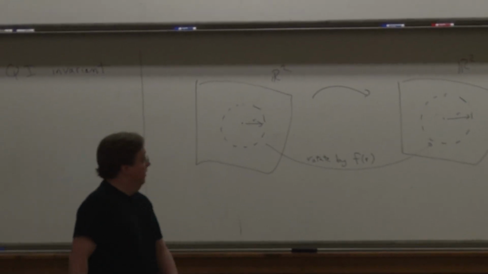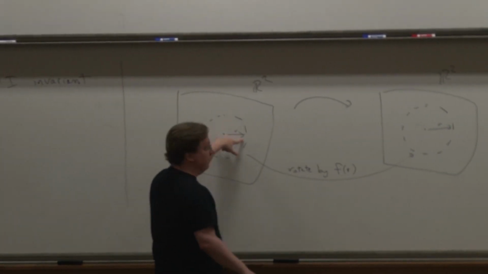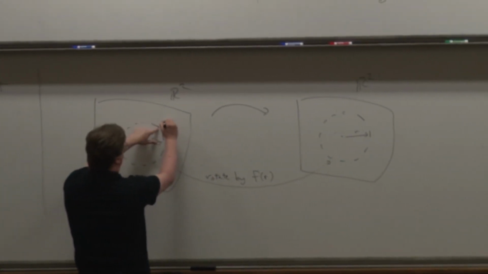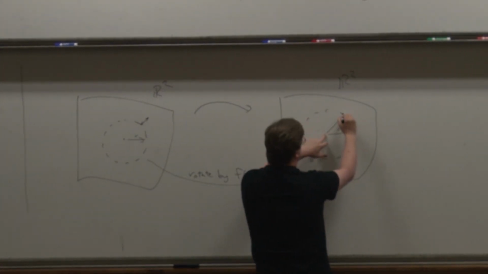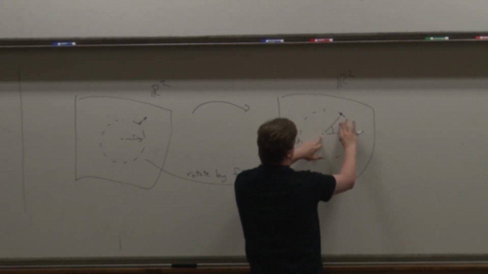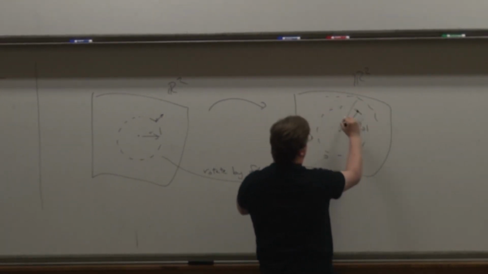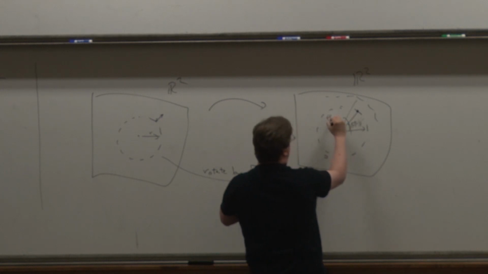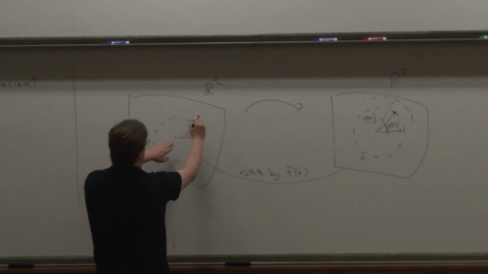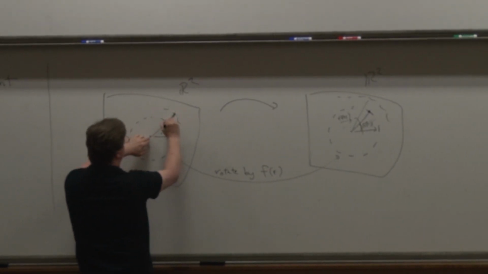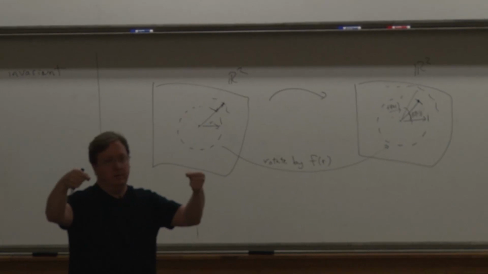Now it's fairly easy to compute what's required here for this to be a quasi-isometry. If you imagine you are on the circle of radius r, and you go out 1 unit, then you're going to rotate over here by some amount, say f of r, and then your other point is going to be 1 farther out, and the rotation is going to be f of r plus 1. These 2 points, on the circles of radius r and r plus 1, just directly along a radial line, so distance 1, get rotated by slightly differing amounts.